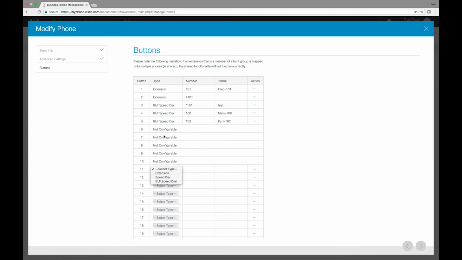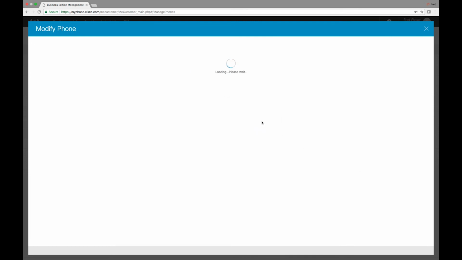We do need to fill up that initial screen that's on the phone itself, and then we can start filling out our key expansion module. Let's add one more, our demo extension. Then we just hit next, and we can hit save. In a few moments, that'll be up. We can check our phone and we'll see that all those changes have been applied.